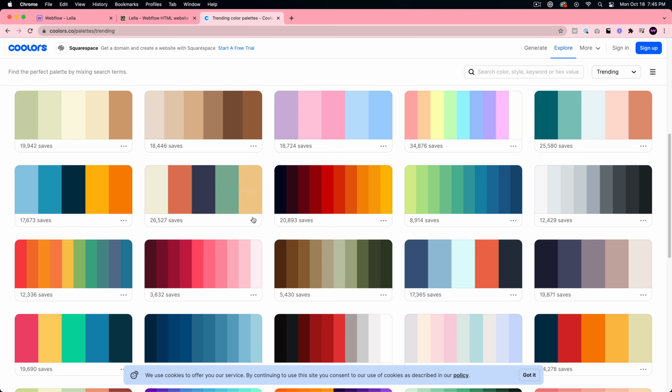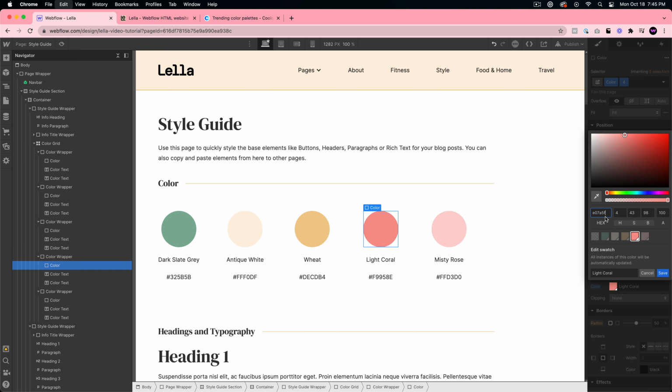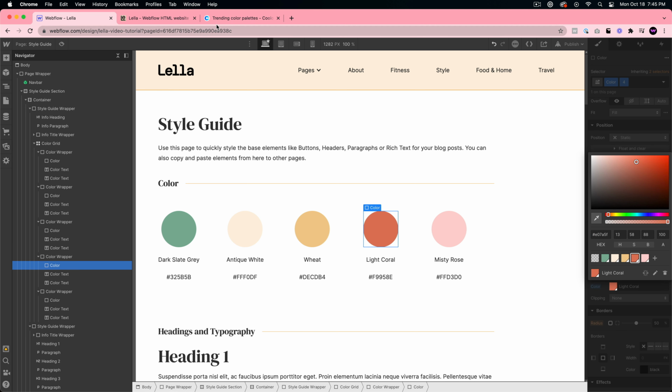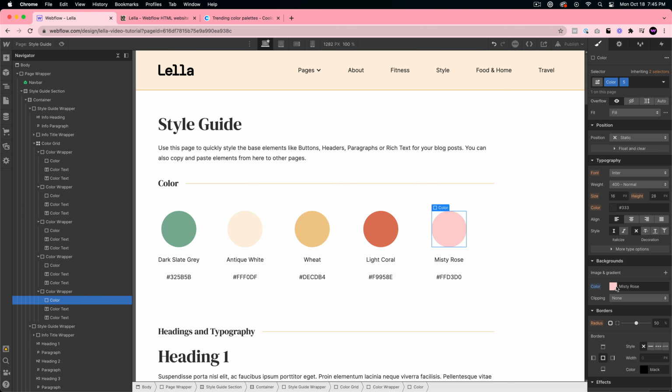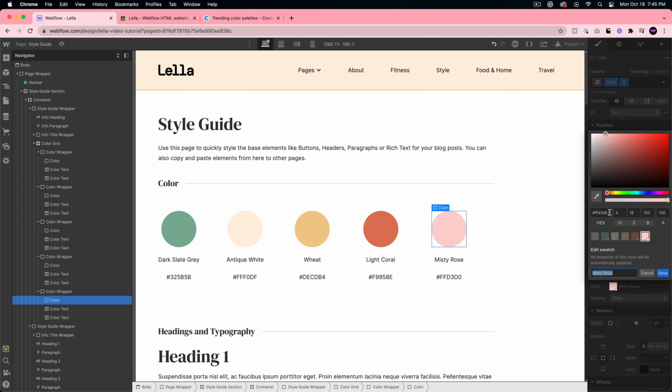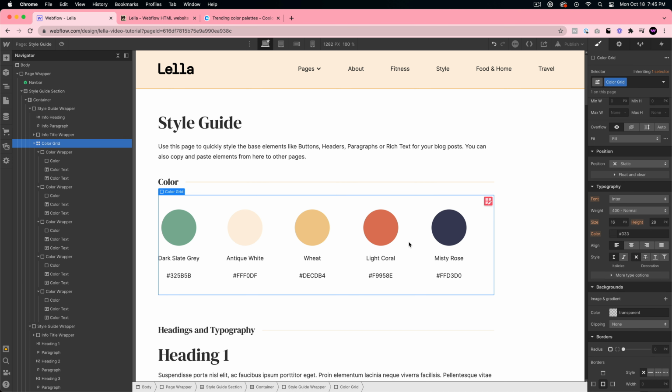Then we have this red color, and I'll change it, this color here, this light coral. Make it that red, click save, and the last one is the pink. So the pink will be blue. So I'm not sure how this is gonna look, but we'll try it. And click save. Okay, so just like that, I've changed the color palette.